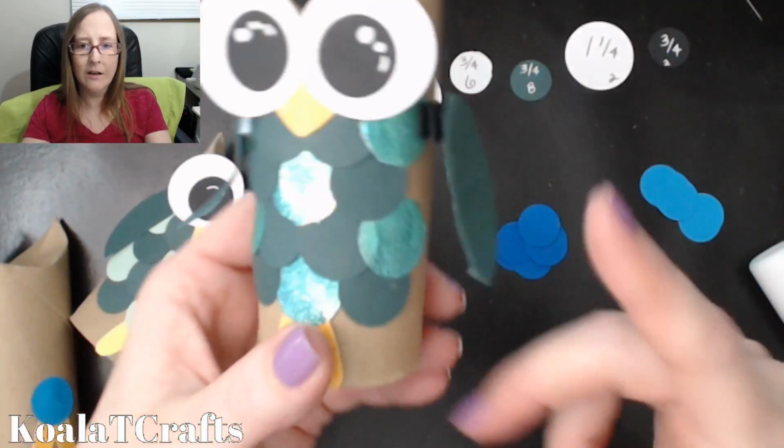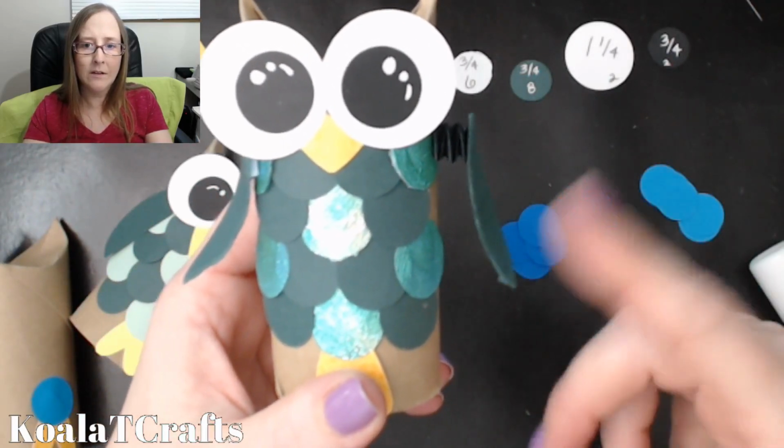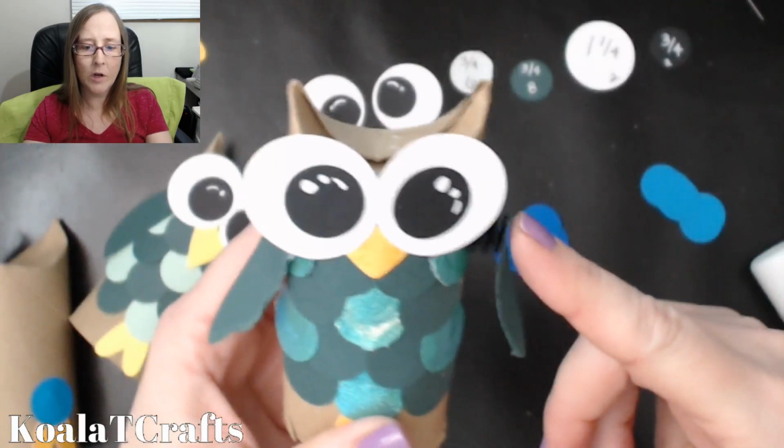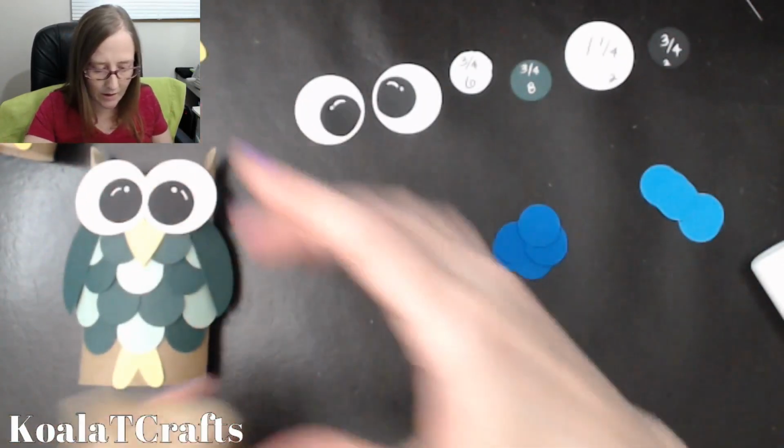Look. He's dry and his wings wobble. I better not play with it too much. It's still not quite dry. It'll fall off. Poor owl.